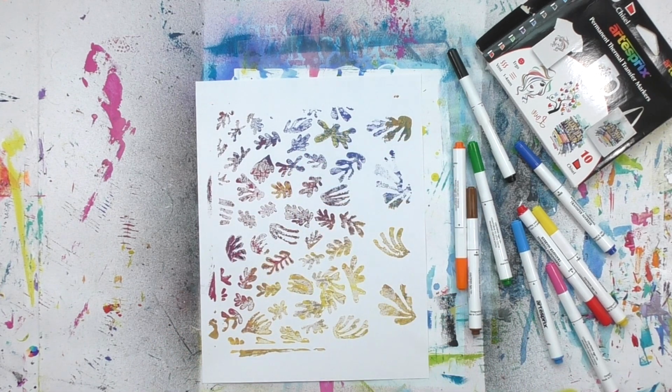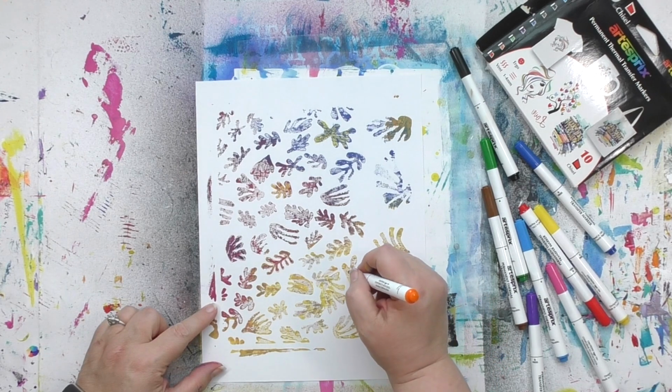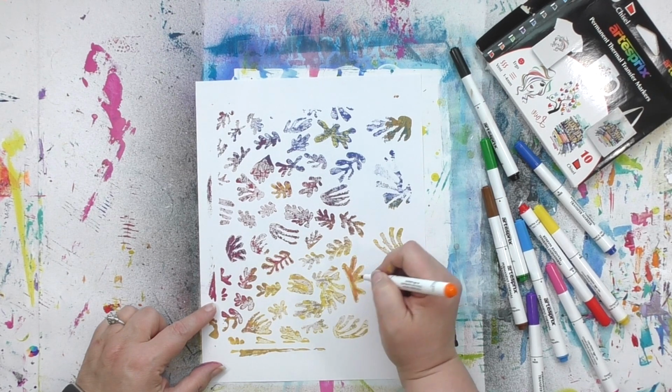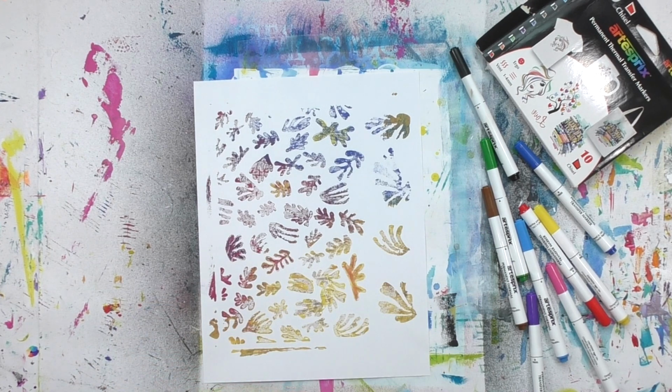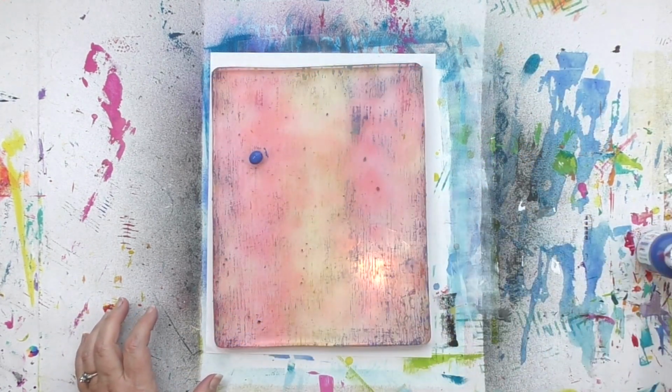But just a heads up, if you are doing words, that kind of thing, you will want to do the reverse of it on your paper so that when you use the heat and sublimate it, it will come out facing the right direction. And I cannot stress this enough: the color that you're seeing right now is not what the color will look like when the sublimation is finished. It really does have a very muted look to it right now, but it will be much brighter in the end.